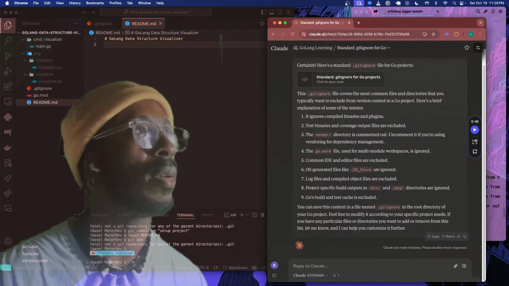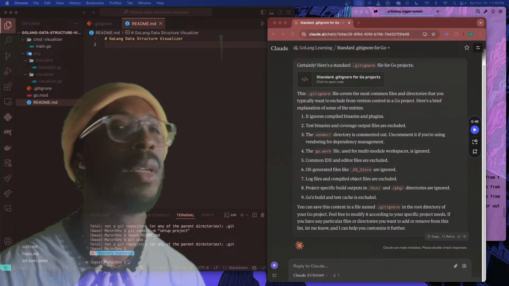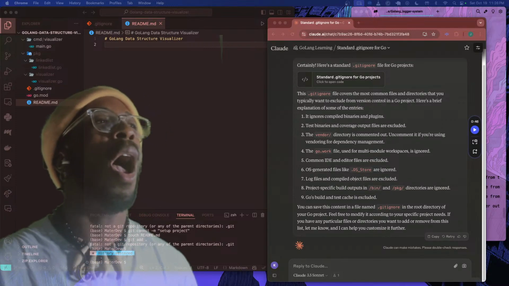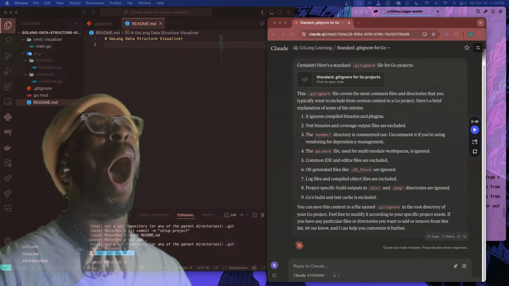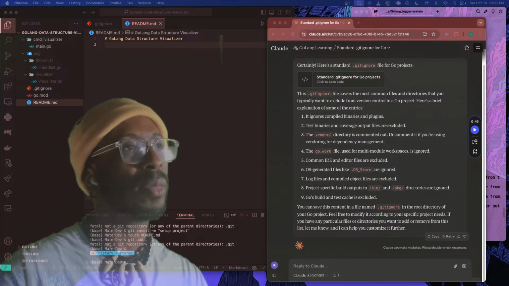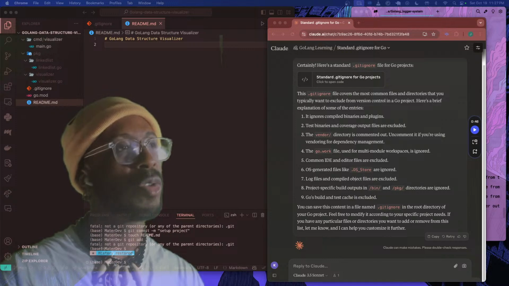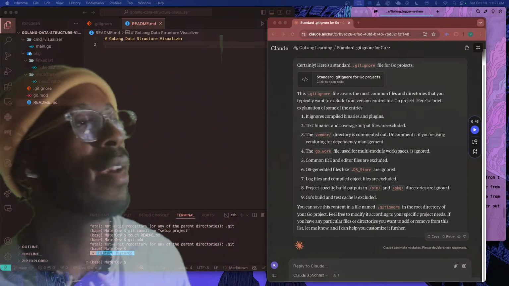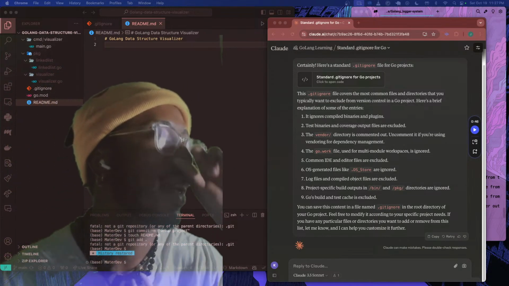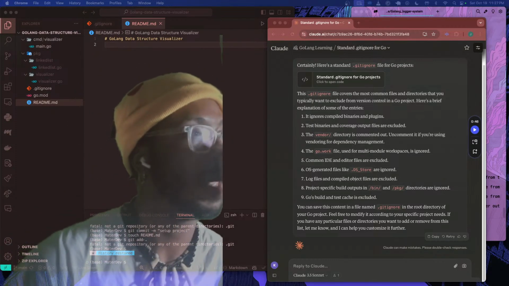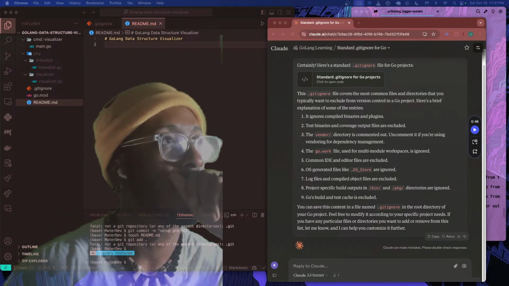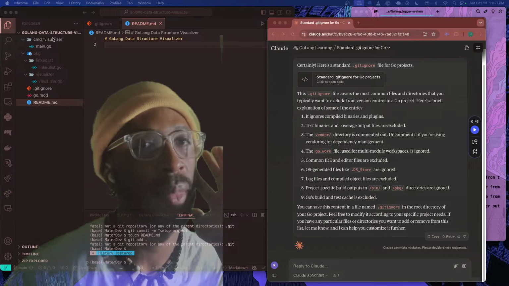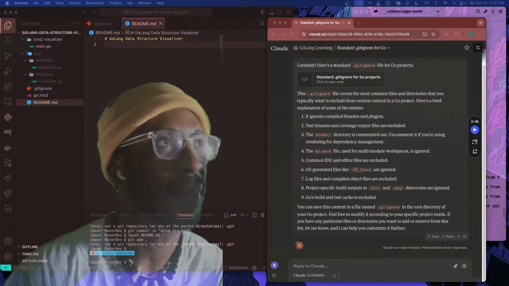Okay, so we got the data structure set up. Now we just need to think through this. We're gonna do test-driven development. So I'm gonna try to write the test first. I can. That's what I have here, and I'll make the implementations afterwards. So the first thing I need to do is work on the linked list thing.